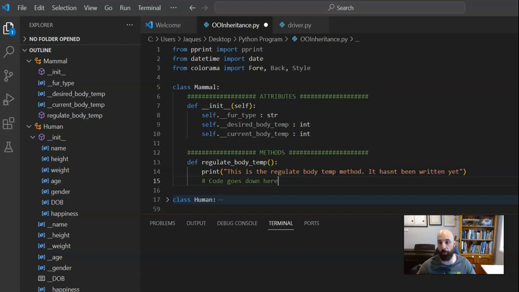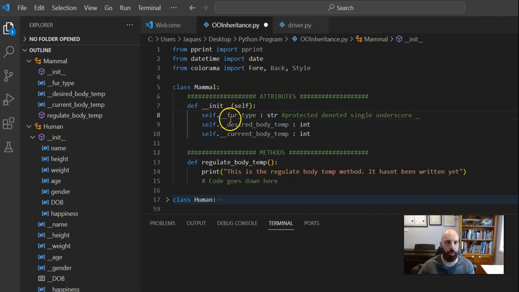The answer to this problem is using protected attributes. So we're going to do that in a moment. In fact, let's just do that now. In Python, a protected attribute is denoted by a single underscore.